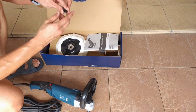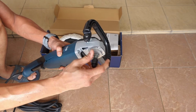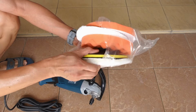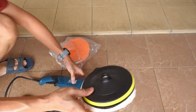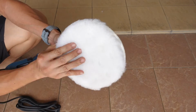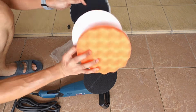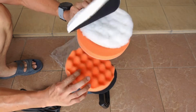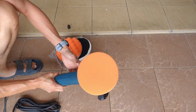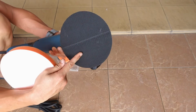Another piece of accessory that came with the box is actually this M14 to M16 conversion nut. You can actually just attach it to the spindle, and now the spindle can accept anything that is M16 screw. For example, these third-party pads that are available online, you can easily attach it even though if it's not M14. The good thing about these pads are it's Velcro, so I can easily attach the lamb wool skin over it, or sponge polishing pads, or even other types of cloth, fabric and surface. Depending on your usage, whether you're applying some polish or buffing it up, you can just easily attach it to the Velcro and you're good to go. And after you're done, just pull it out from the Velcro and switching to another pad.